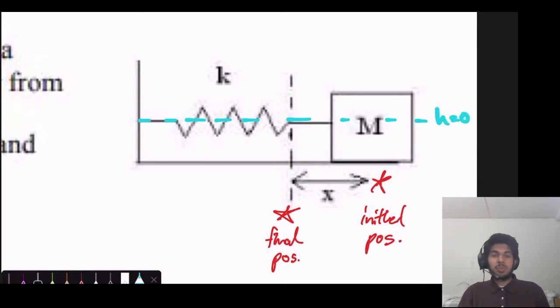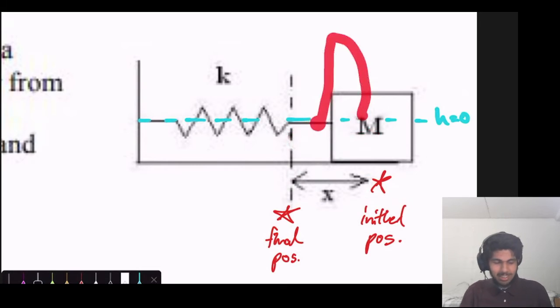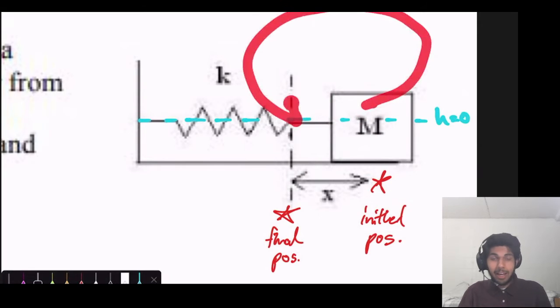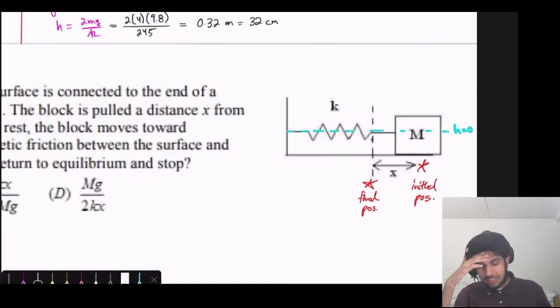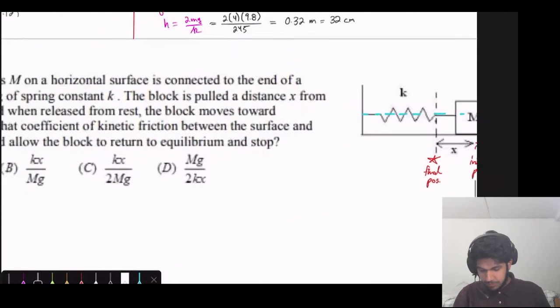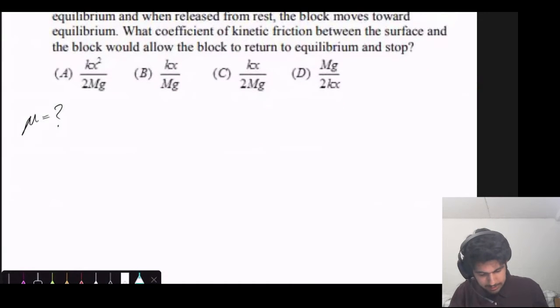It kind of looks weird, but the good thing about it is that we know this block just moves from here to here. It just goes like that. It doesn't go like this. It doesn't fly up in the air and then come back down. It's not going on some random path upwards and away. It's always at this h equals 0, and more importantly, it starts and finishes at h equals 0. So that just means we won't have to worry about gravitational potential energy. But to see it in action, let's actually write out the equation and see what happens.